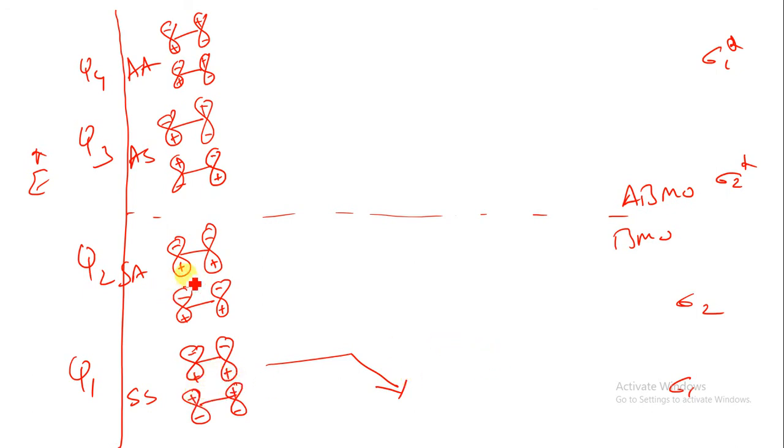Look over here, I am not attaching this P loop, but in the product I have to attach. So what do I have to write down? This will be your sign: minus plus, minus plus, plus minus and plus minus. So that will be your sigma 1. Here, plus minus, both the signs are different, so it will come under the sigma 2, it will travel to its excited state and it will come under the sigma 2 star.